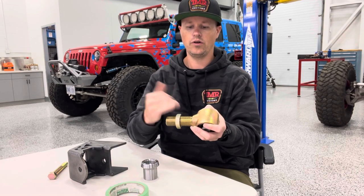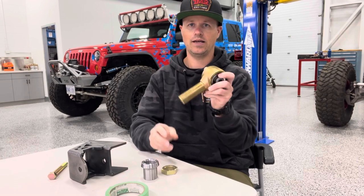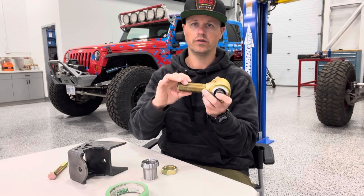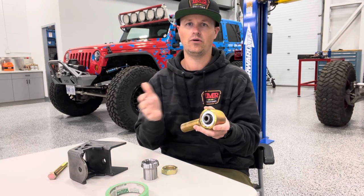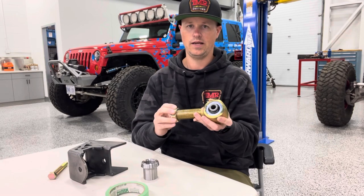So if we look at all these components, I'll tell you what you got to know to be able to buy them. First up, we refer to the thread size and direction. Thread size is just a measurement over these threads. This is the most common — it's inch and a quarter. So that's what you're going to pick as your first selection. The other thing you got to know is if it's a left or right hand joint. Left hand is reverse thread, right hand is standard thread. So in this case, this is a right hand standard.